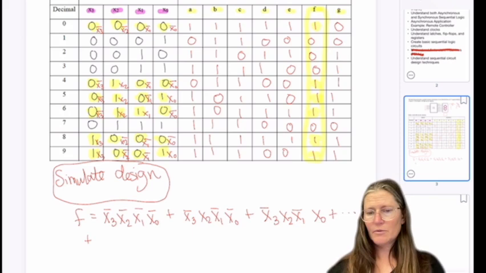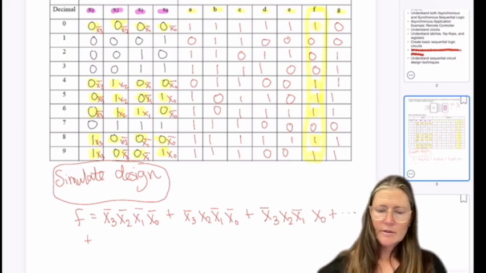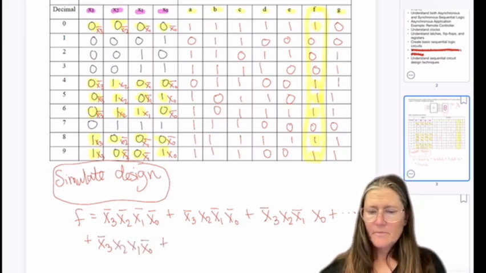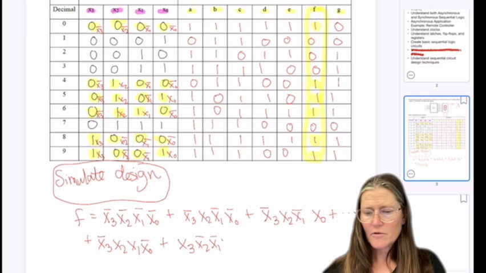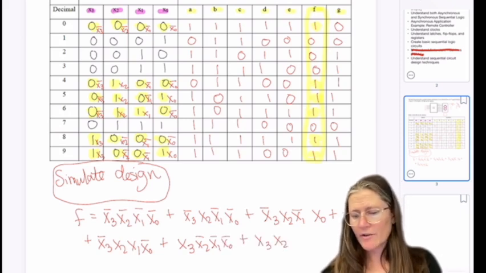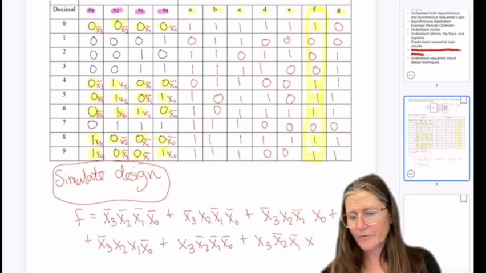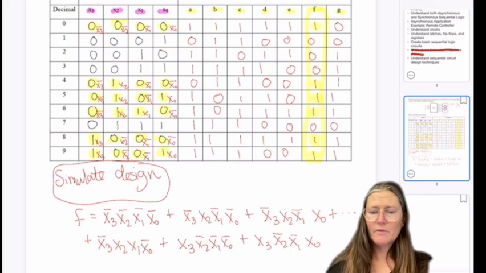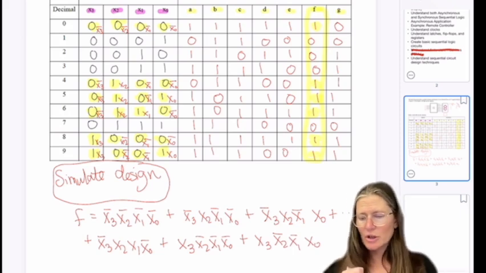And so I just need to check that I have all the terms in here. So I have 1, 2, 3, 4, 5, 6. I should have 6 terms, which I do.